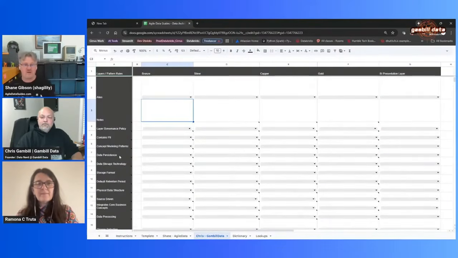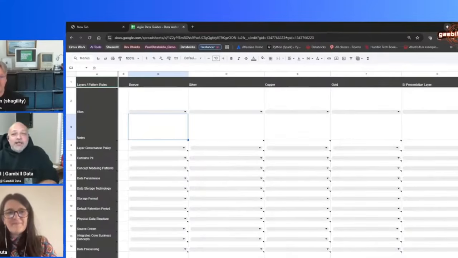Yeah. And so that was a great example, and it wasn't scripted, of Chris just telling what would happen from a normal data architect of how they describe their layers. And then you've got to sit there and go, what the hell did he just say? Right, if you're not recording it or LLMing it. So that's the point of the template. It's to take all that knowledge Chris gave us and codify it into a repeatable template that any of us can look at and understand. Or to your point, feed into an LLM and get the LLM to explain it to you in more plain language than you might be able to read it.